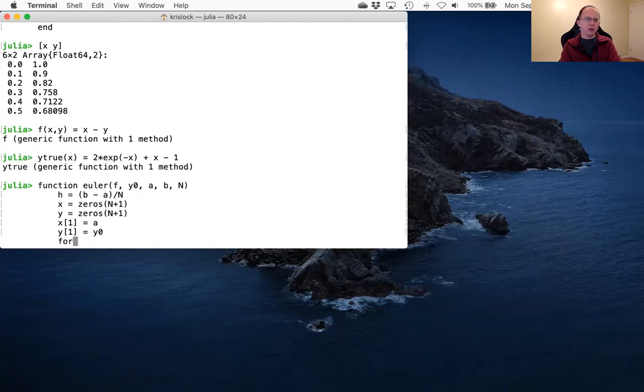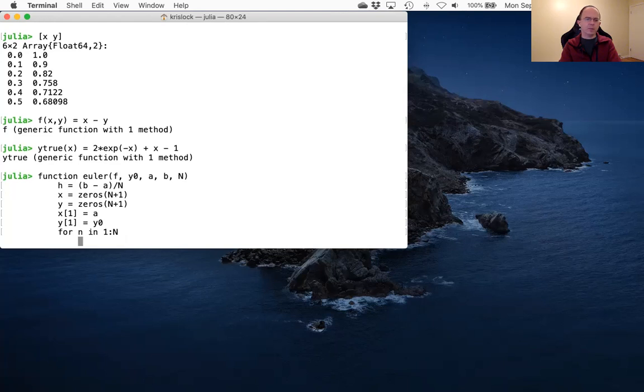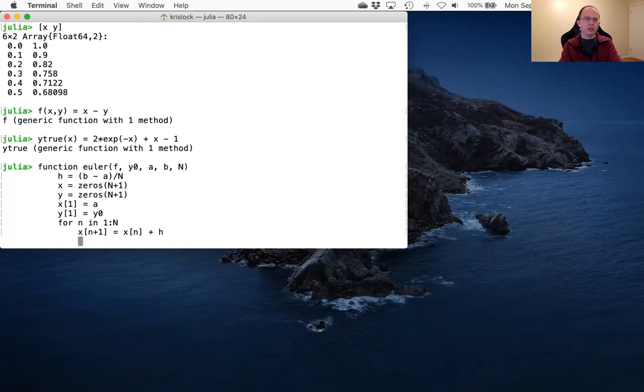And then we'll do our slick little for loop for n in 1 to capital N, x n plus 1 is equal to x n plus h, and y n plus 1 is equal to y n plus h times the slope.